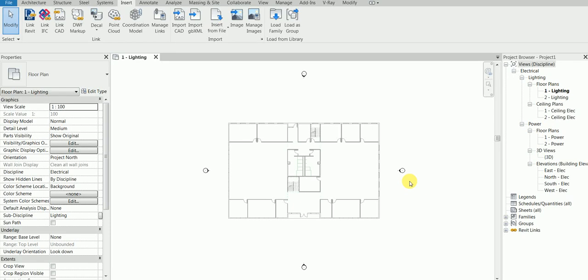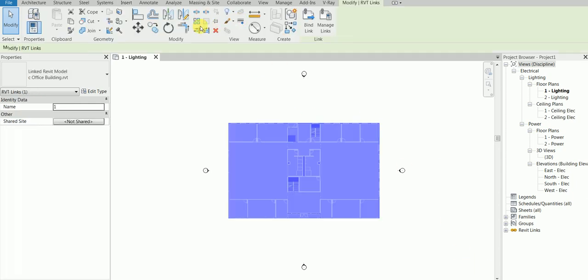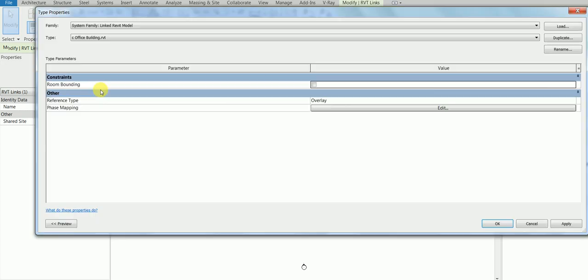So this is part 4 of the story of the electrical project. What we did so far was we linked the architectural file. One step I did inform you was select the project, link file, pin it, and I said edit bound, room bounding. I gave you one of the reasons. I asked you why we've done this, waiting for your answer, and then I will tell you why we're doing it.